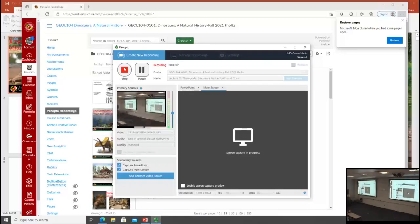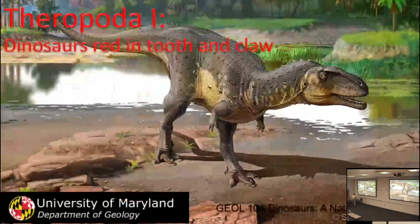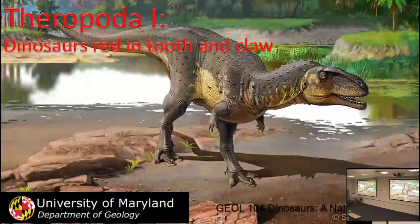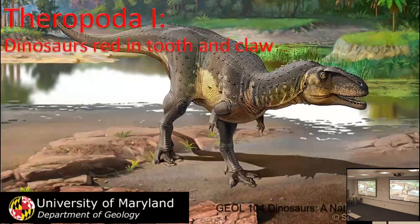We've made our way through the plant-eating dinosaur groups, so time for the good stuff. Plant-eating dinosaurs are cool in their own way, but these are my babies — especially as we get to Friday's lectures with the tyrannosaurs and their kin. I work on theropods, and that's where we are starting now, for the rest of the dinosaur diversity section.